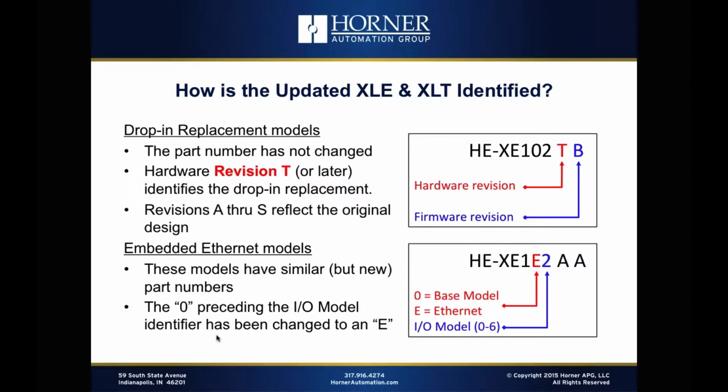How do we identify the updated XLE and XLT? As you can imagine, it was important to not disrupt existing OEMs, and as part of that plan, we did not change the part number for the drop-in replacement versions of the XLE and the XLT. Those part numbers remain the same. It is only by examining the hardware revision after the part number that you can tell: hardware revision T or later will specify a drop-in replacement. Revisions A through S in that hardware revision slot refer to the original design. So that's on the drop-in replacement models.